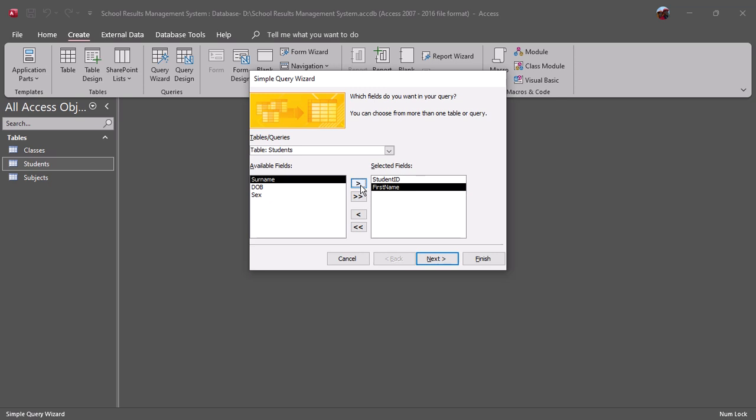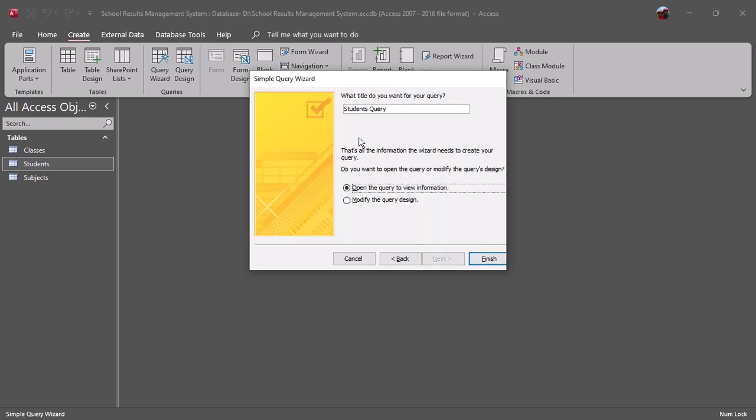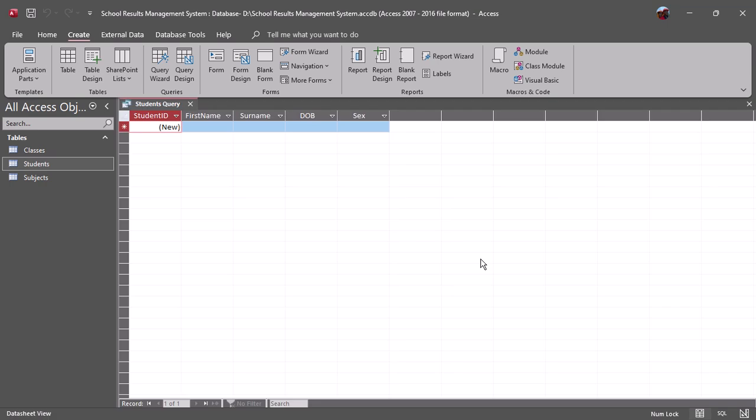We want the student ID, the first name, everything. If you want everything, you can always tap this double greater-than button. Then you do Next and just Finish. That's all. The query has been designed. It's there down below. You can even close it.